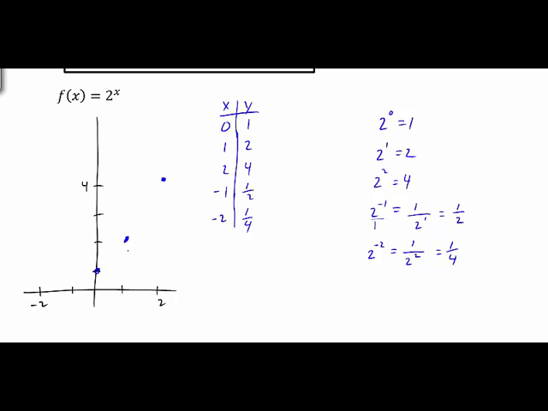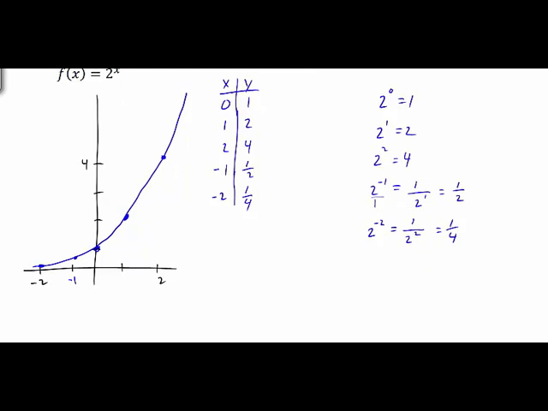If we plot negative 1 here, at negative 1 we're only at a half, and at negative 2 we're only here at a fourth. Here we can see the graph is increasing very rapidly. A lot of times if you hear the term something is increasing exponentially, that means it's going to increase at a very rapid rate, and that's what's happening here. As we go from left to right, it starts off slow, but then it starts to really increase at a very rapid rate going upwards.